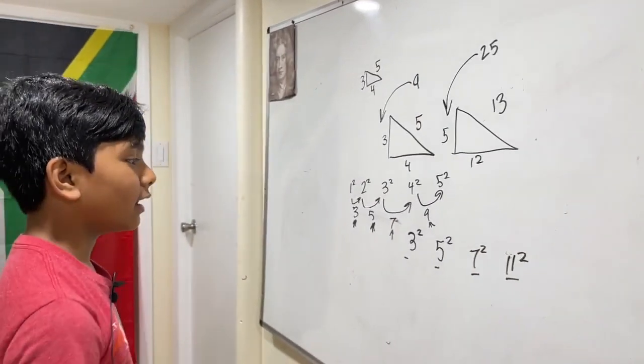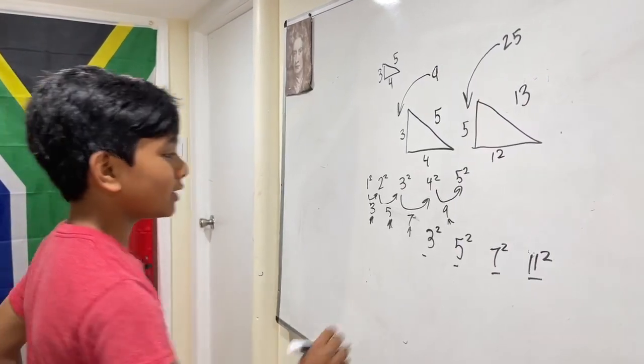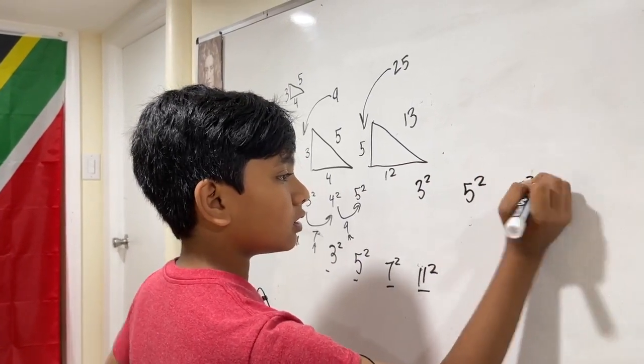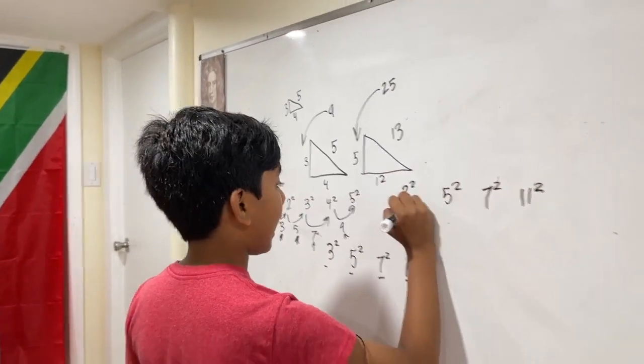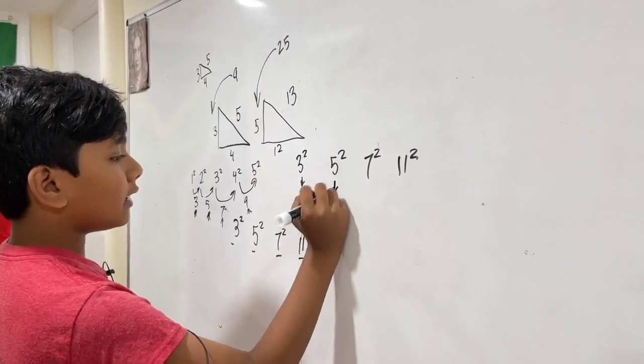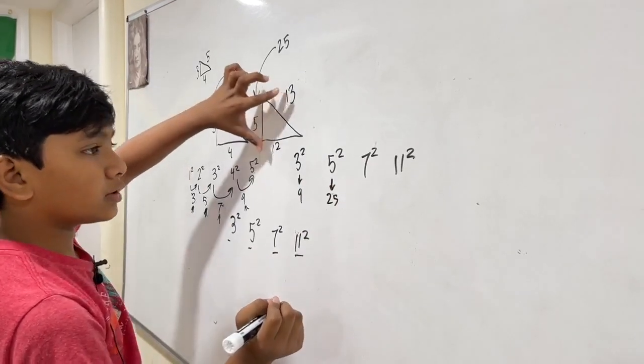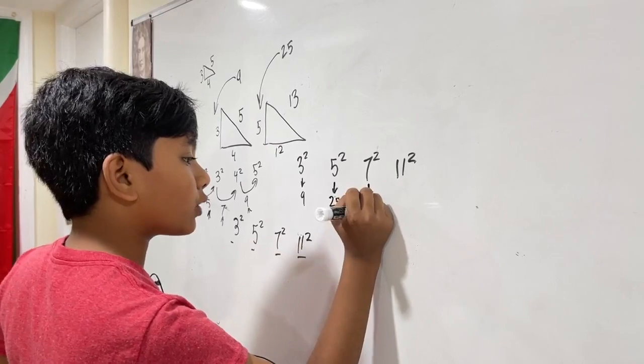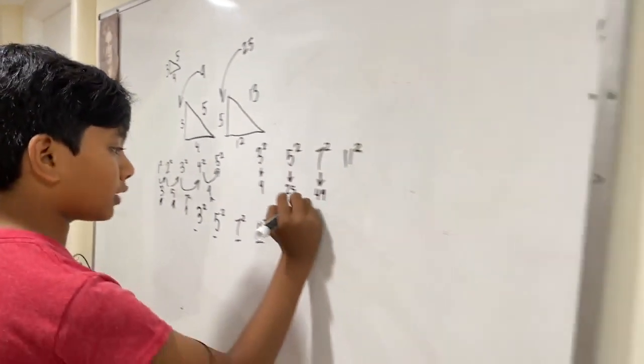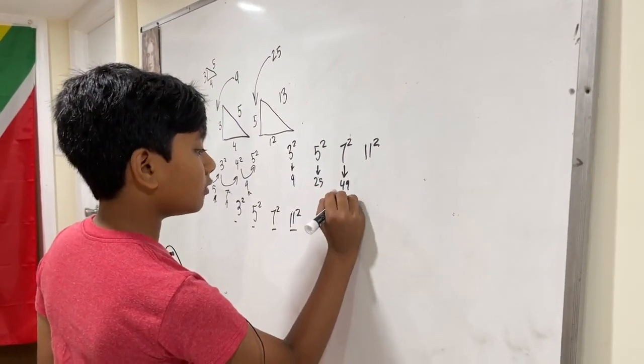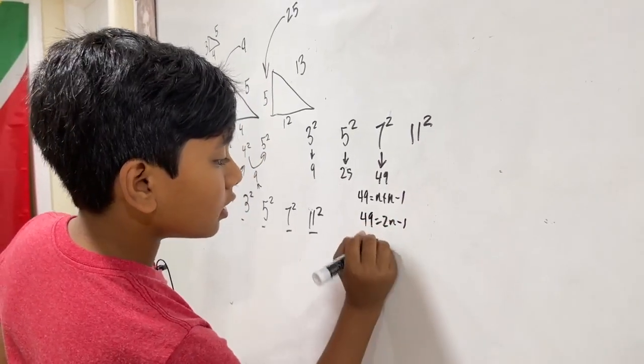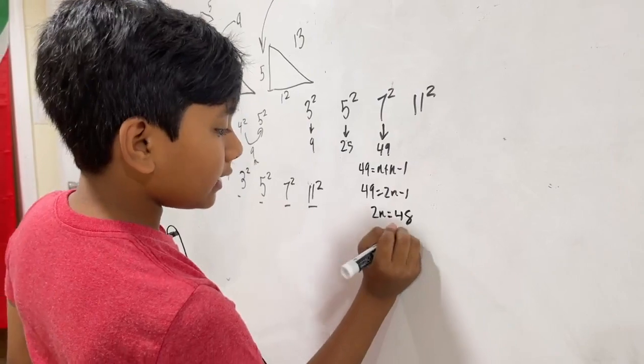What's the next in line? What are the squares of prime numbers? We have 3 squared is 9, 4 and 5. 5 squared is 25, 12 and 13. 7 squared is 49. So we have to find 2 consecutive numbers that add up to 49. That's pretty easy to do with some basic algebra. 49 equals 2n minus 1, 2n is 48, n is 24. Actually no, n should be 25 in this scenario.